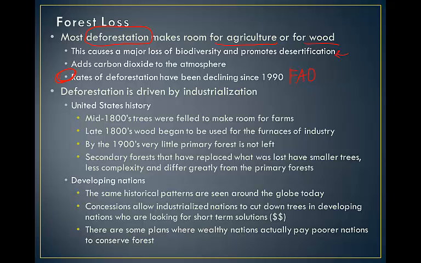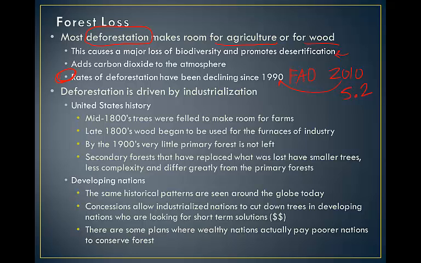They actually use satellite data to track the amount of forests on the planet. And the latest data that's been published is from 2010. We can compare that data to the data from the 1990s. What the satellite data has found is that in 2010, we lost about 5.2 million hectares of forest.